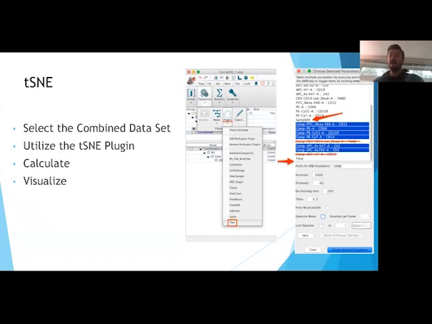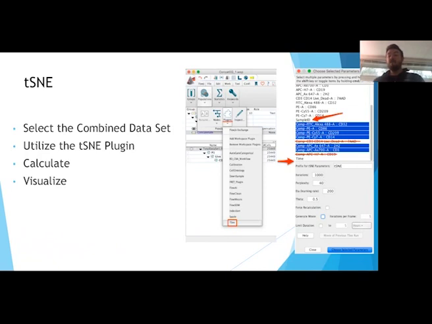You would not want to utilize this for tSNE, or else you will severely bias your tSNE clustering towards the individual samples that you have combined. You'll also notice that all of the compensated parameters have been selected, and this will be done by default by the tSNE plugin. However, we already utilize the CD19 parameter as well as the live dead stain to define our population of interest. So we're not as interested in exploring those two parameters. So I've eliminated them from my choice here. Again, you'll see more of this during the live demo for more details.